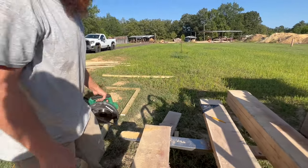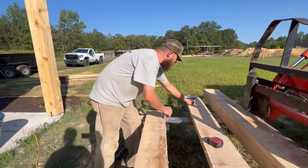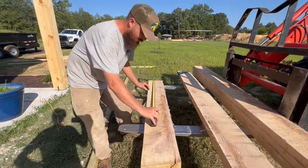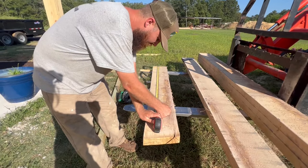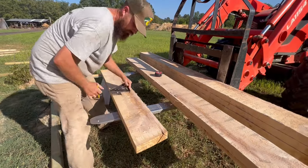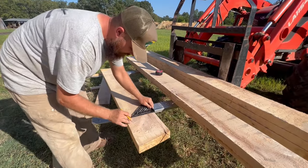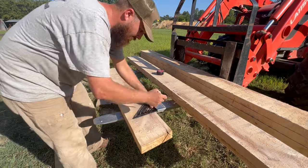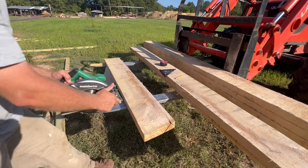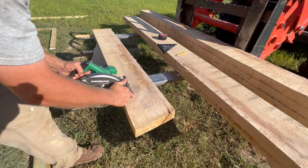That worked out good. Now we got a square edge here from that cut. We've squared the end over there already. We're gonna come out here, mark it at 4. Cut this little end off, and then we'll have one box ready to assemble.